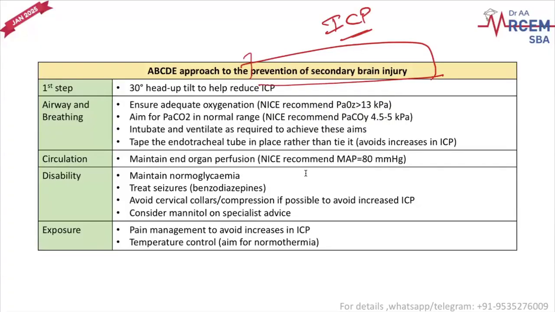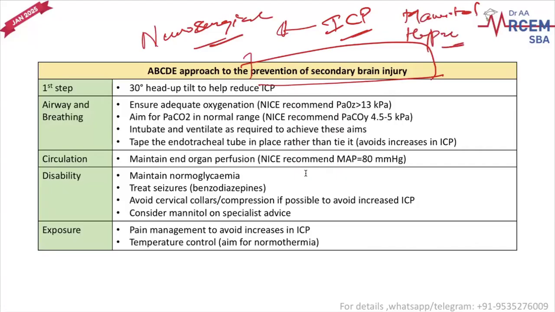By basically reducing the ICP. There are drugs which you can use to reduce the ICP, which we will not be discussing because that needs a neurosurgical opinion to use the drugs. Drugs which can be used are mannitol and hypertonic saline. It is a double-edged sword to use hypertonic saline or mannitol when there is a raised ICP. Because of a trauma, the call on whether this drug needs to be used or not will be taken by a neurosurgeon. You are not using it yourself.